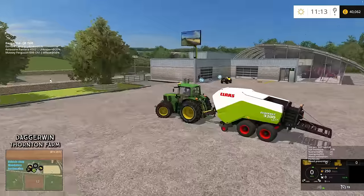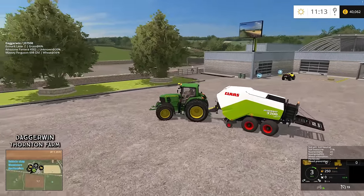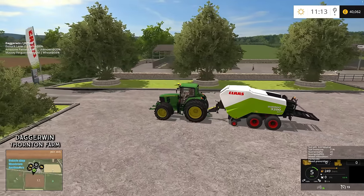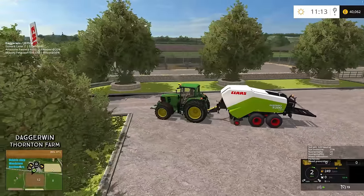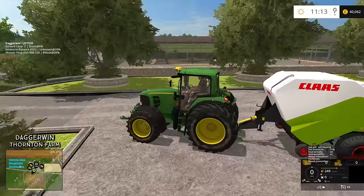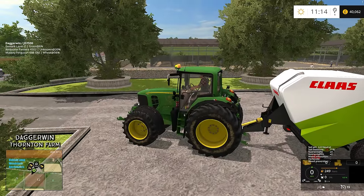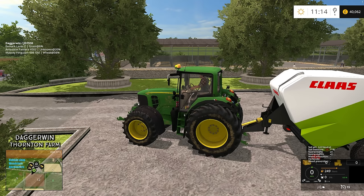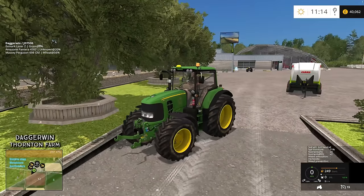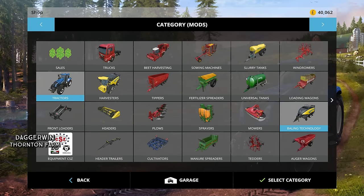Let's attach it, start it up, run the PTO up and make sure it can actually power it — it's going to be on its limit I think. What a good looking baler. It can turn on — that's a good start. But it can only do about 3 to 4 miles per hour. I think realistically this tractor is a bit too small for the baler. We could go for another hire purchase but then we're going to be paying so much back every week. We could actually rent instead, but I'm not sure if that's cost effective.